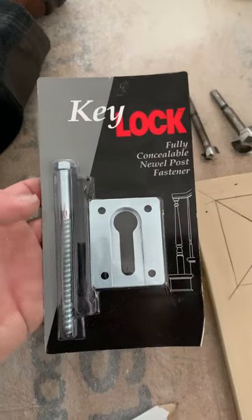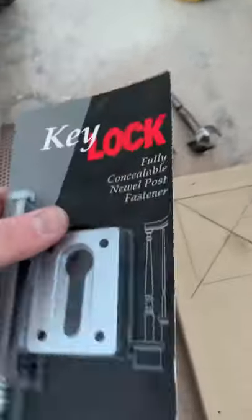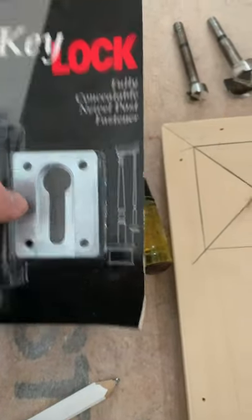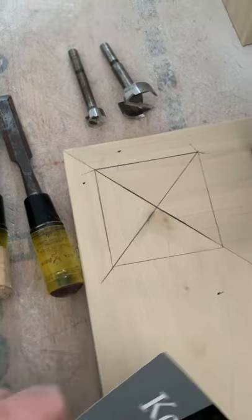All right, so here's a video on how to install these key locks for mounting a newel post. I already got the newel post marked out where I wanted it. Marked the center lines for it. So then after you get that done, you can center this right over the X, wherever your center mark is.